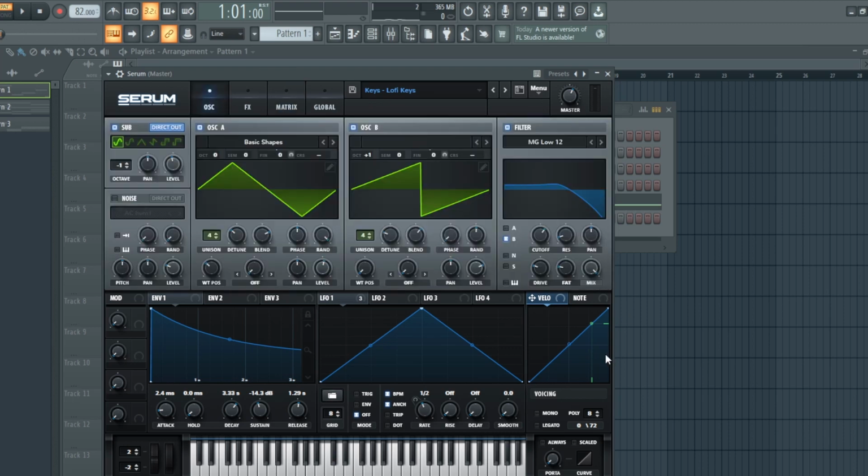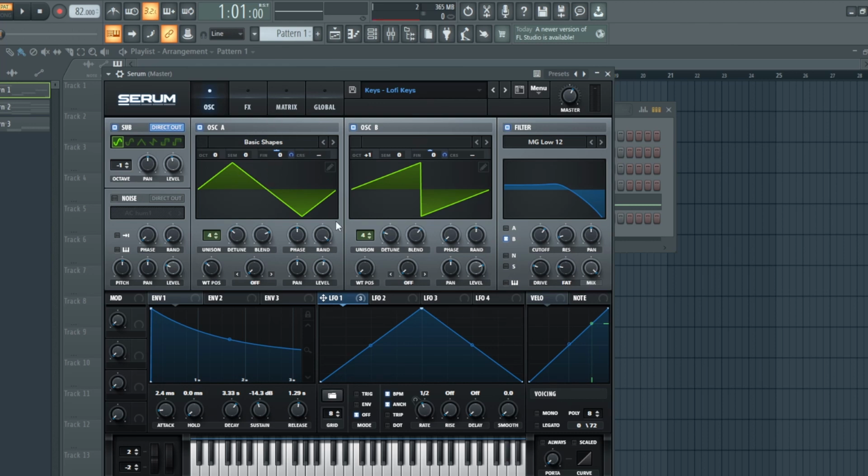Let's go back here and look at the LFO and where it's attached. I like to often attach my LFOs to the fine knobs. This creates that slight detuned swirling sound that we hear, and you'll see it in a lot of my videos. I almost always have this on when I'm trying to create a lo-fi or vintage type of sound, because that creates that slight detuning, just automated rather than having it be done manually, obviously.